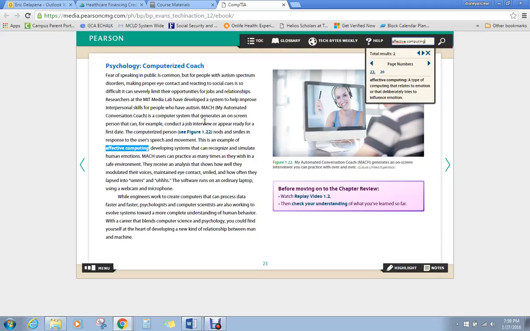It's explaining the computerized person nods and smiles in response to user speech and movement, developing systems that can recognize and simulate human emotions.